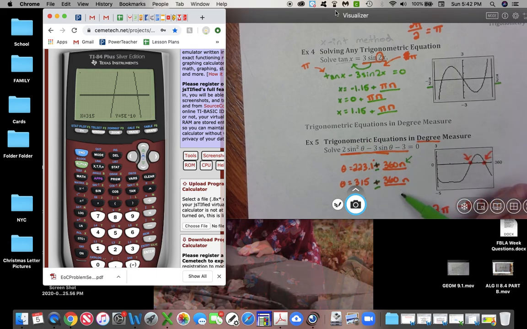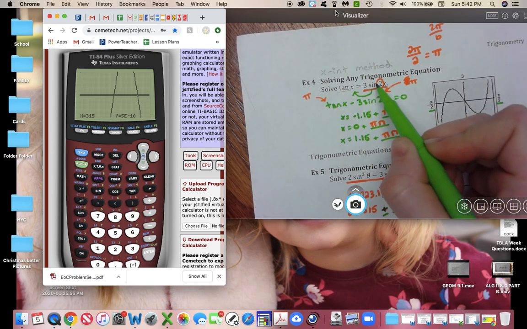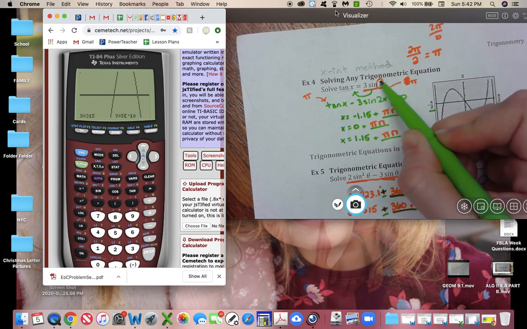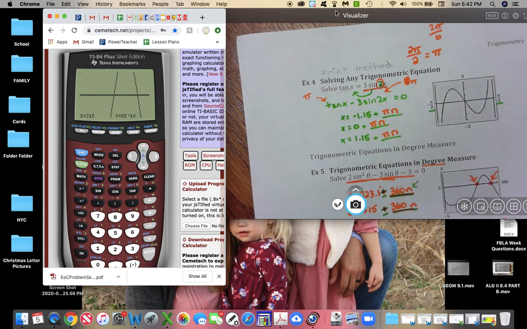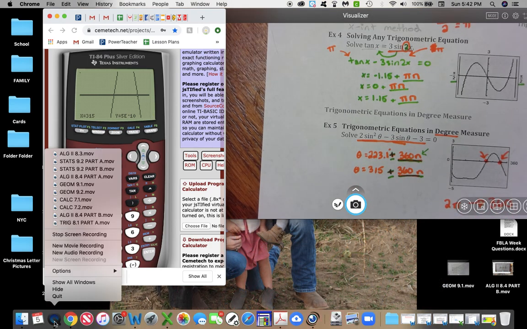So just keep in mind that this number is based upon what the period is. If you have 2 trig functions, they have to kind of agree upon what the period will be, and that's why they have that 2 here in front of the sine, because that will change sine's period from 2 pi to just pi, okay? All right, that's what I have for section 8.1.